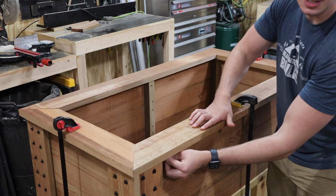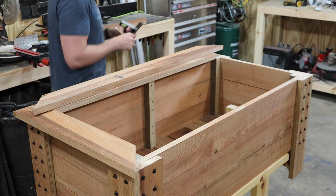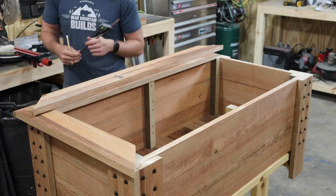I laid out all my top boards and then traced the undersides so I could find the center of the walls. From there, I flipped the boards over and used my lines to mark where I wanted to pre-drill all the screw locations.